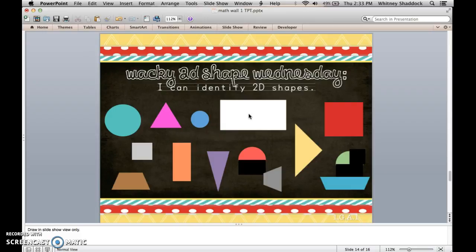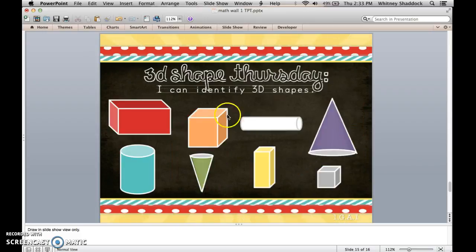So you can do it different ways, and this also changes in level of difficulty throughout the year. 3D Shape Thursday is the same thing. I spy a cube. I spy a cylinder. I spy a purple shape. What's the name of that shape? How many points does that shape have? Just talking about shape conversations, we're really just focusing on identifying the names of the shapes.